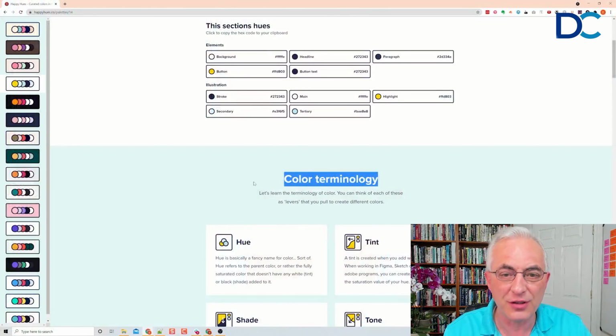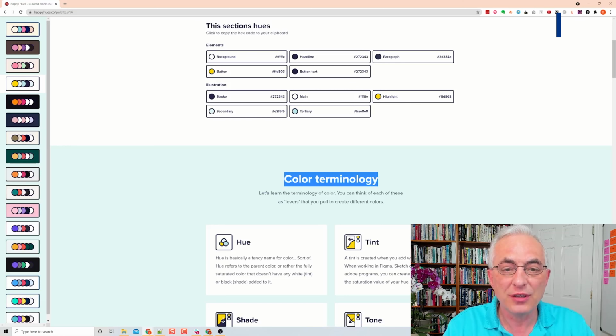All right. So 3 things today. Number 1, Happy Hues, HUES.co, is a really cool place to get some of these color palettes, all for free. Number 2 is break up content by using different colored backgrounds for different sections. And then the third one we mentioned just peripherally, which is do things like put in headers, like this one right here that says color terminology, big bold headers that describe, hey, you're now in another section, so that people can easily skim and get value out of it.